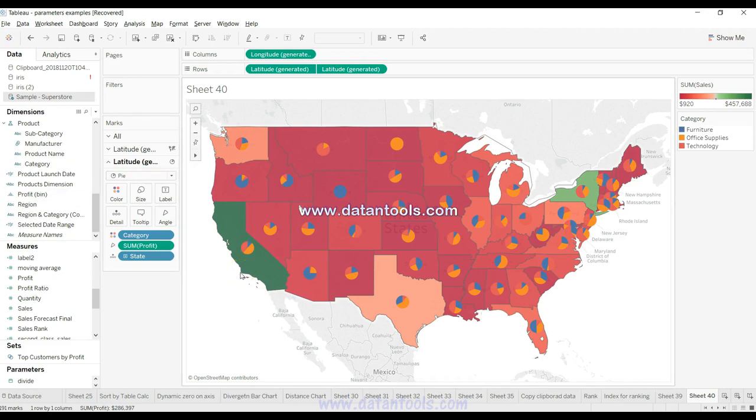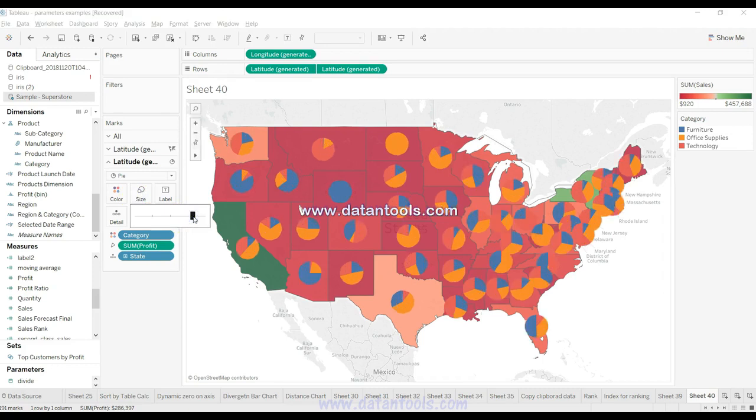My only advice will be with a pie chart that it is fine if you have 3, 4, or maximum 5 categories if you want to display, but if it is going beyond that, I think that is not an advisable choice. It confuses the user because there are a lot of slices in the pie. So that's just one quick advice I will give. Another thing is, if you want to increase the size to see it a bit clearly, you can do that.